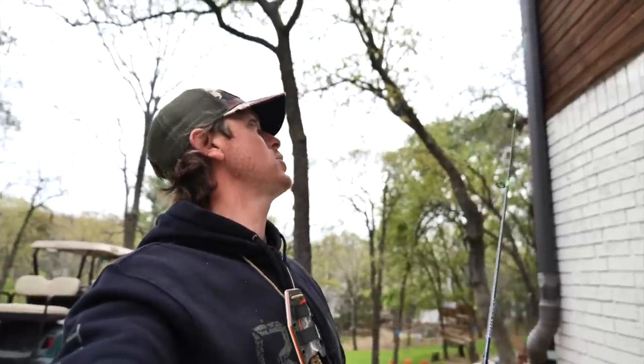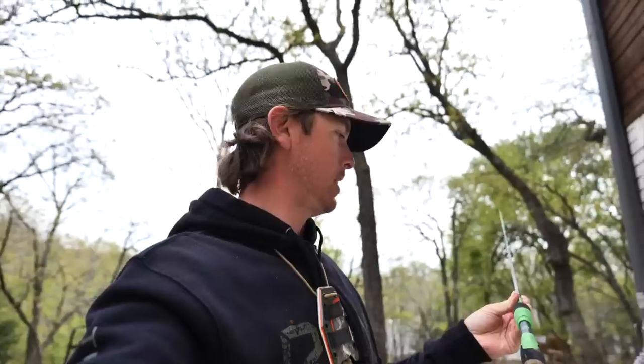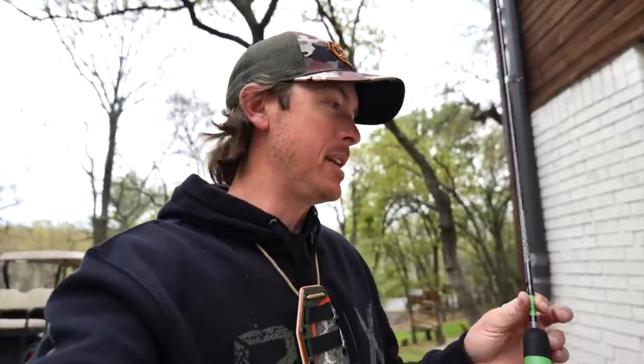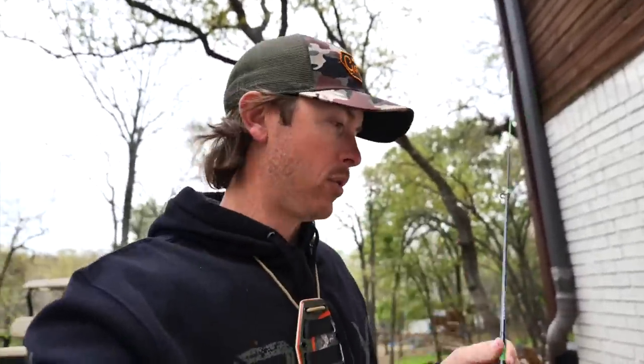The new Ultralight rod. This is a one-piece right here. It's the only one I have. I wish I had a two-piece, it would be perfect. I don't wanna take my gold series because they're 7 foot and this one is, I think, just over 6. I'm gonna be in amongst trees. It's gonna be nasty down in the creek, so I want a really short rod. The Ultralight is perfect for the creek fishing.